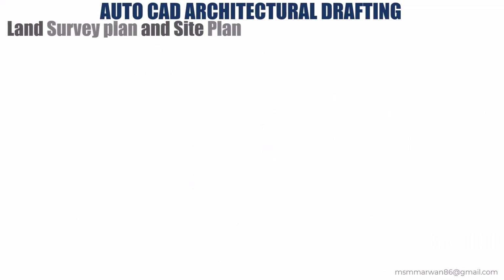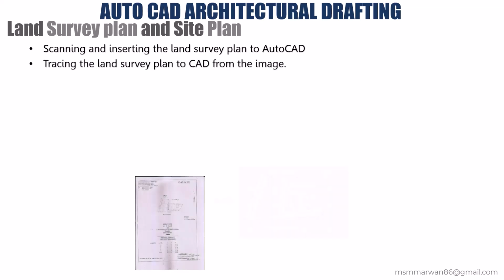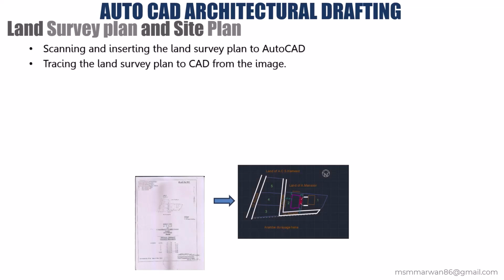Okay, in this chapter, what are we going to learn? I'll give you a summary. The first point is we are going to deal with the land survey plan. The land survey plan is a piece of paper, or it can be in any other mathematical format. Whatever it is, how to take that into the computer, how to take it into CAD. That's what we are going to learn. And once you take that into the computer, how to trace these things using lines. Because in an image, for example, if you have the land survey plan data as an image, the lines inside the image we call raster. But in CAD, we have to convert that into vector. For example, we can simply say CAD lines. So how to trace these into CAD? That's what we are going to do in this chapter.